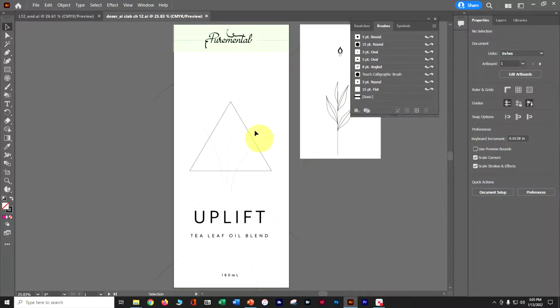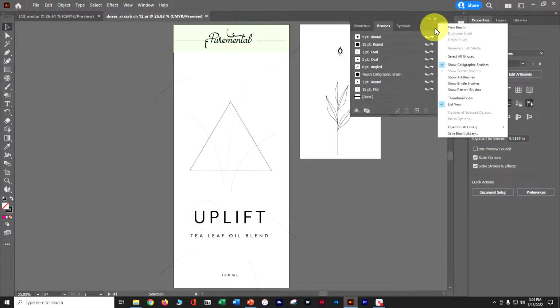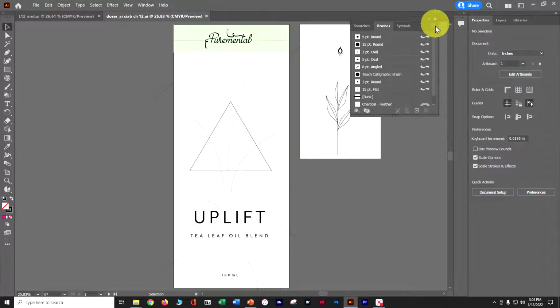We just finished creating our pure mental up here, and we took away the stroke on that middle. So now we're going to go ahead and use some of the art brushes. So in our brushes panel, let's go up to the hamburger menu, and we want to show the art brushes, and let's go ahead and hide the calligraphy brushes.